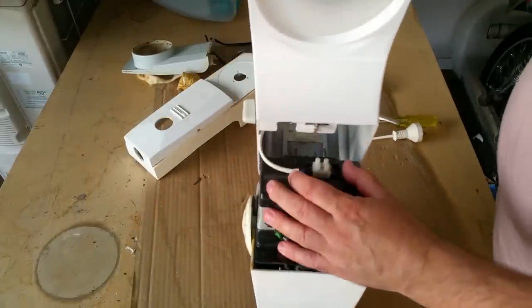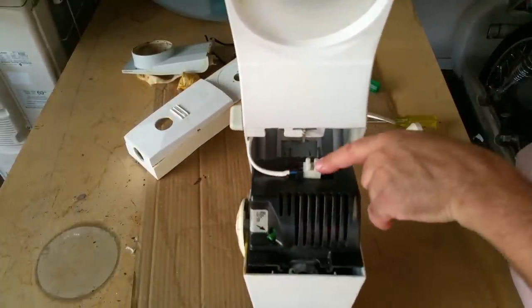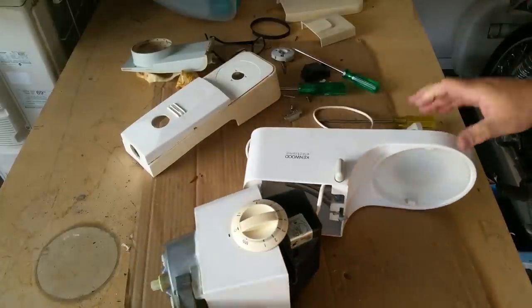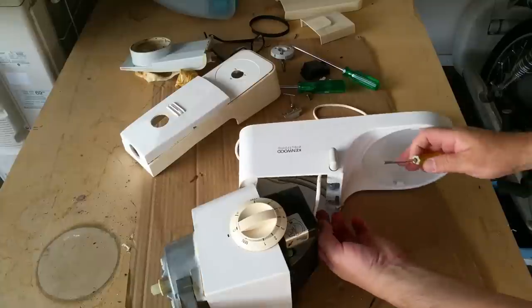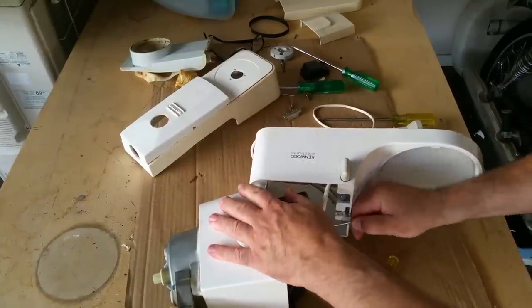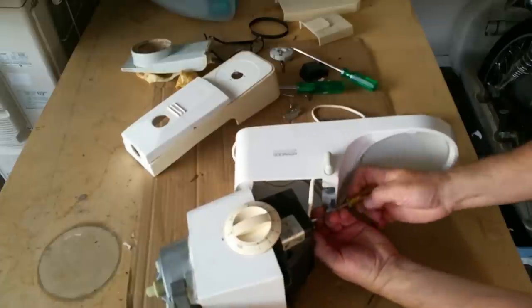Okay. Oh, that does look very spiffy. I'm just going to get a screw stick to get in there. Just give me a moment. Is it going to stand up? I don't know if I'm supposed to be doing this. I'm not an electrician, but I am an electronics technician. So maybe I'm allowed to work on low voltage stuff.